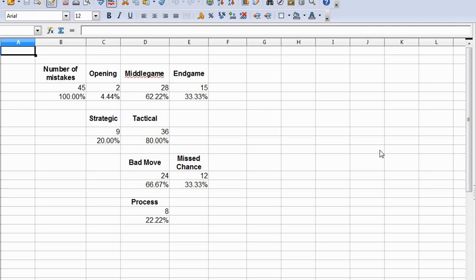And I would think against stronger players, there's certain moves I didn't count as strategic errors because they were sort of minor, at least at my level. But I think against a stronger player, they can exploit these minor strategic errors and turn them into wins through technical means. So I suppose as I get better, or if I face stronger competition, this percentage of strategic errors would go up.